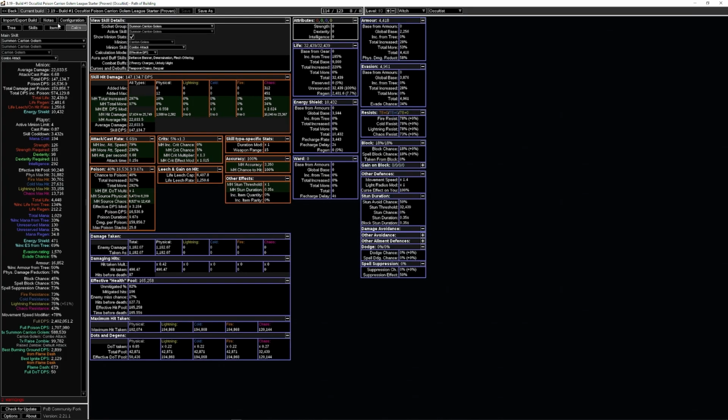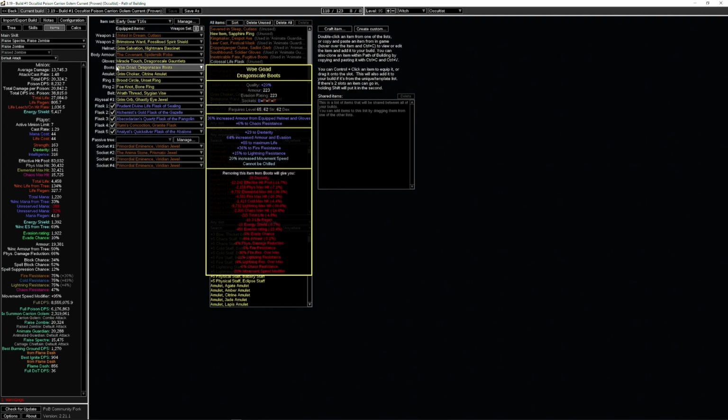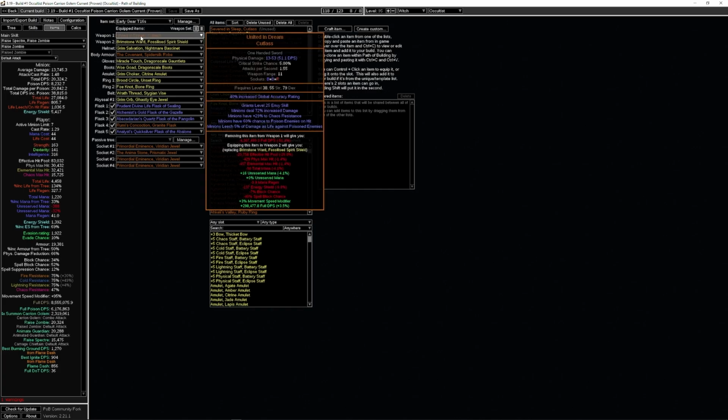I want to talk a little bit about build-defining uniques. There are going to be 2 uniques that are very build-defining for this minion build. One of those is going to be United in Dream. That gives our minions chaos resistance, damage, 60% chance to poison enemy on hit, and 5% leech against poison enemies. This is non-negotiable. This is what makes the build work.